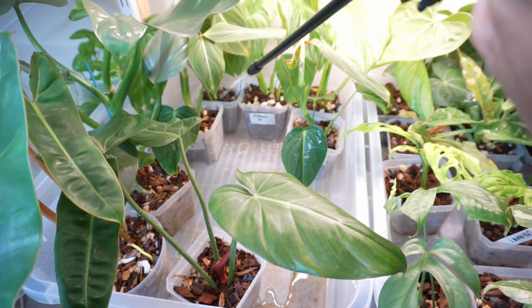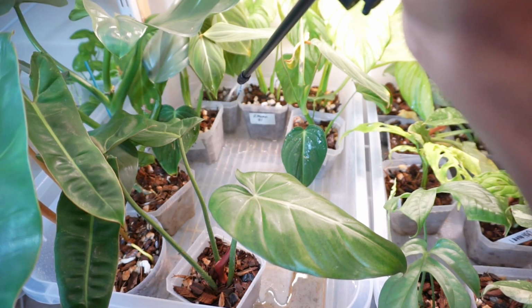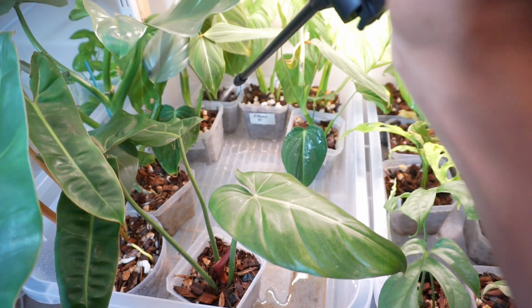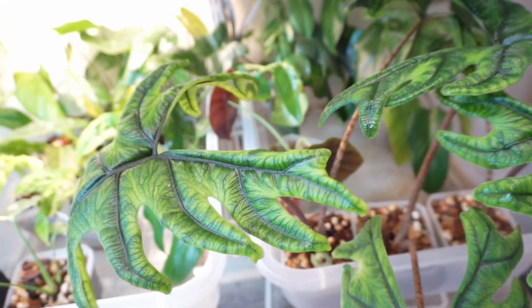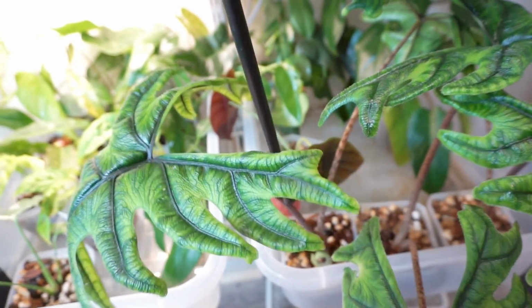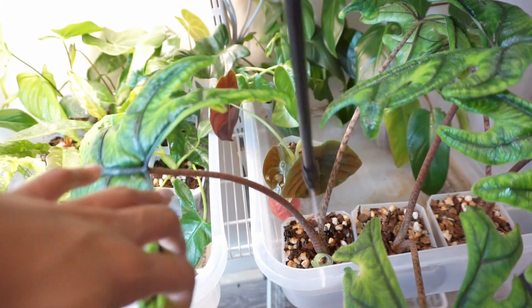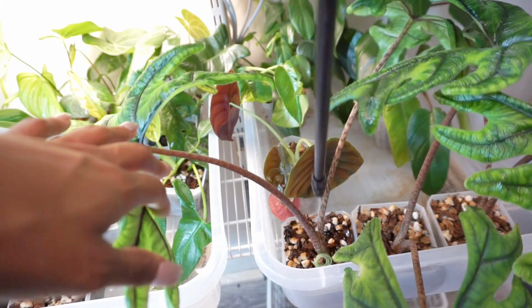And I have a few Alocasia jacquelines that need to be put on the shop because I only have one up there. And then I have to check on the propagation little section that I have, all the tiny plants and stuff like that too. So over here we have the alocasias and some other random plants. I've got these really big alocasias this time around for the shop.